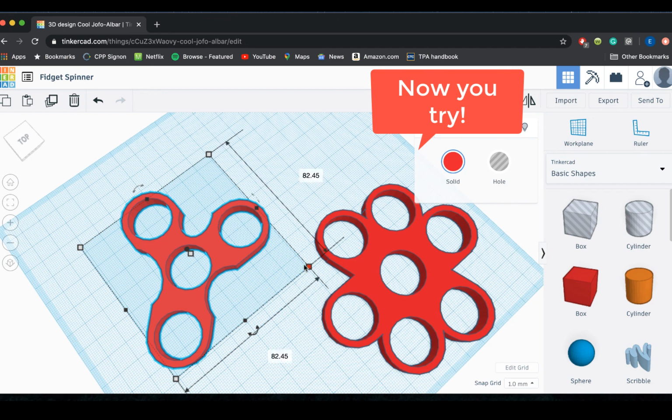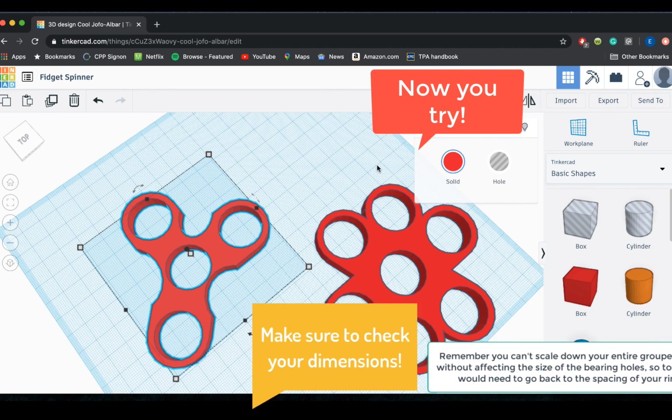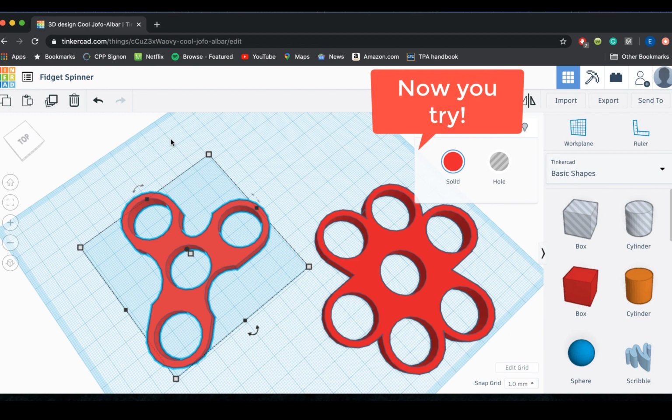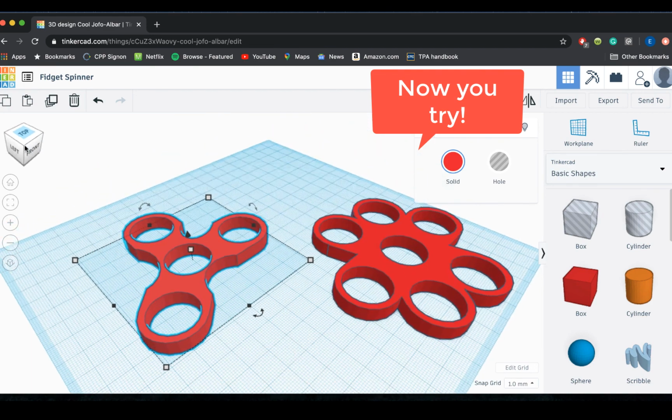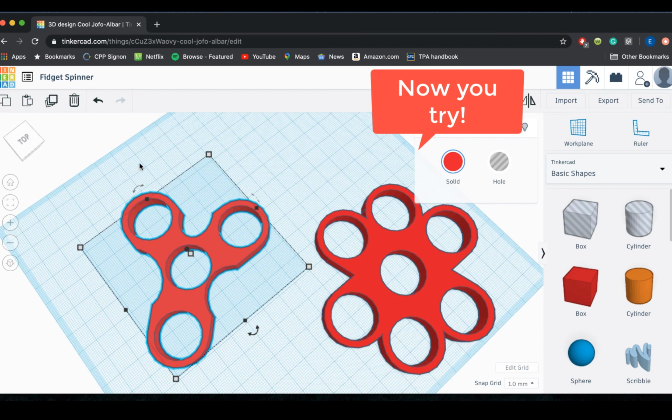Of course, the key here is trying to make a super balanced fidget spinner so that the counterweight of the bearings will help your fidget spinner spin the best while also being super precise with the size of the bearing holes and the size of your fidget spinner in general. Otherwise, it's either not going to fit in your hand or the bearings won't get in and it won't be able to function. I hope that you guys spend some time experimenting with this design to create yourself a cool custom fidget spinner that you could potentially print out.